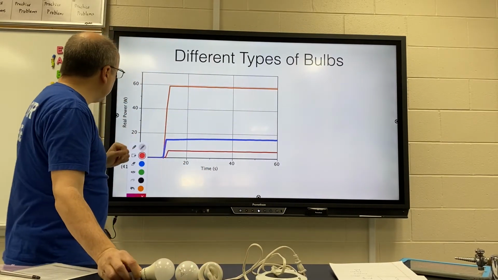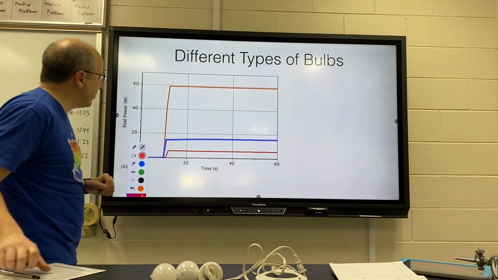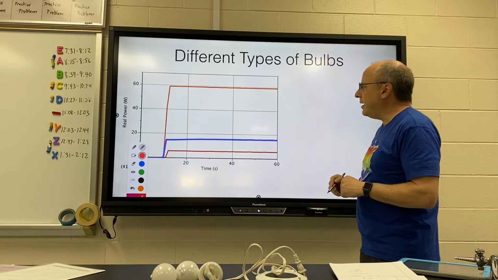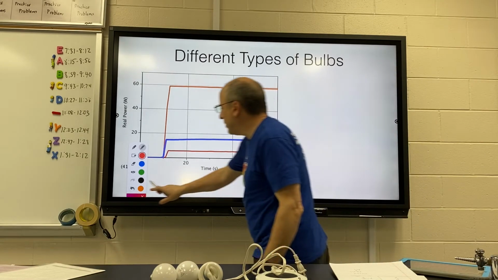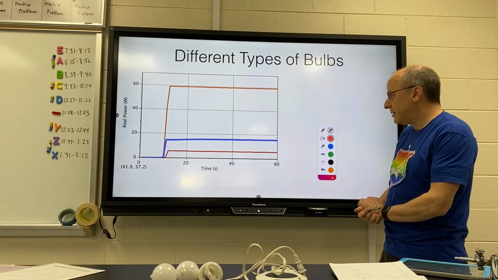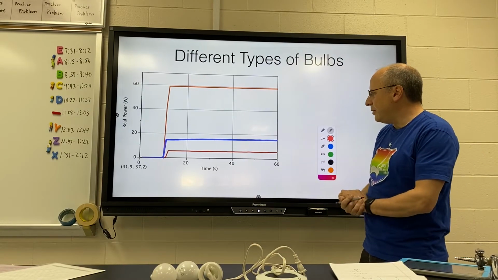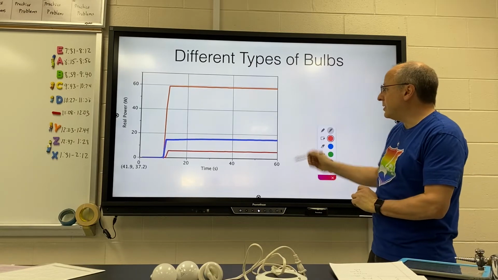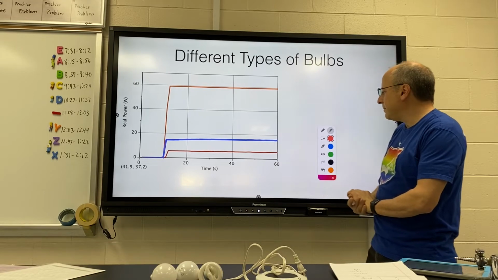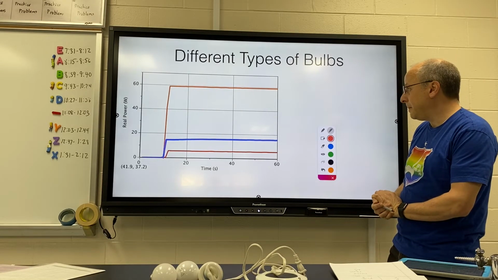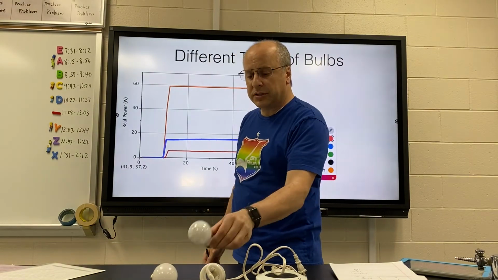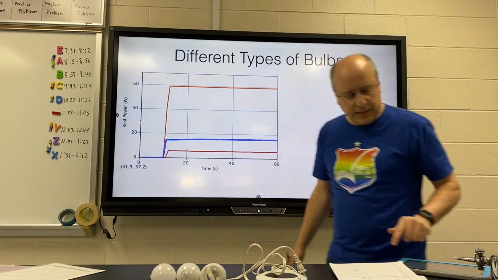If you look, this is a graph of the energy uses for 3 different types of bulbs. This happened to be a 60-watt incandescent bulb, and you can see for the compact fluorescent, it was less than 20 watts. And for the LED, it was less than 10 watts. So the same brightness, we get a lot more efficiency with the LED. And the reason is these old incandescent bulbs, instead of creating just light, would also create lots and lots of heat.